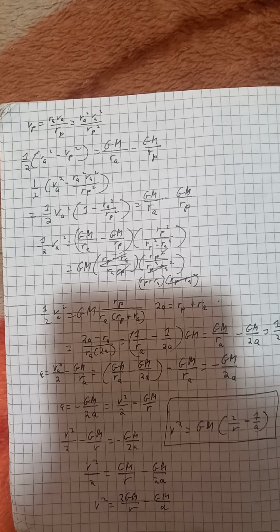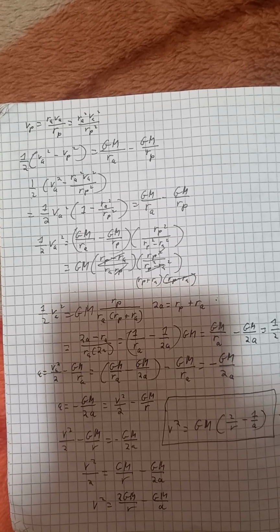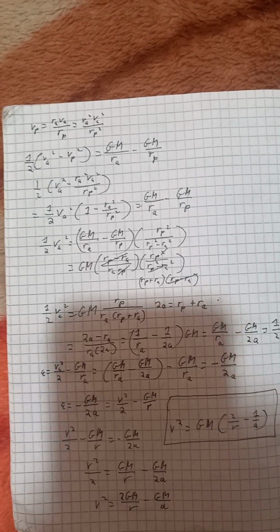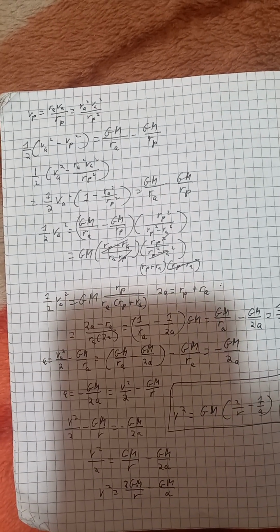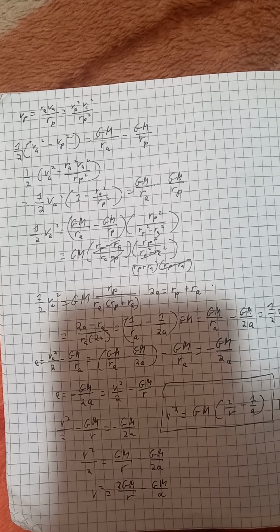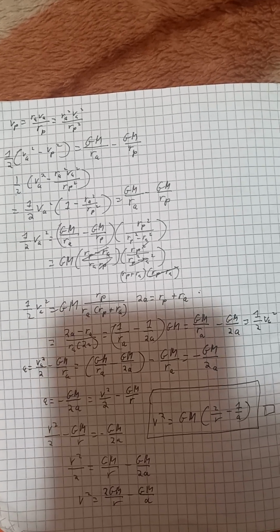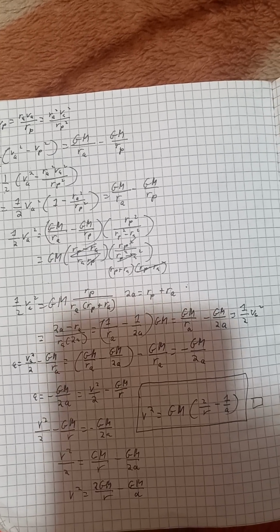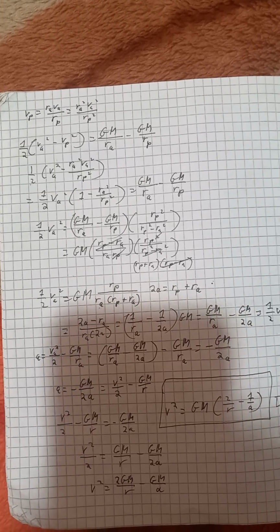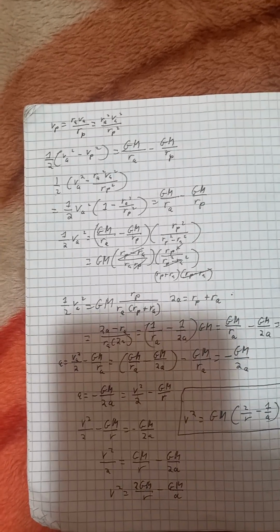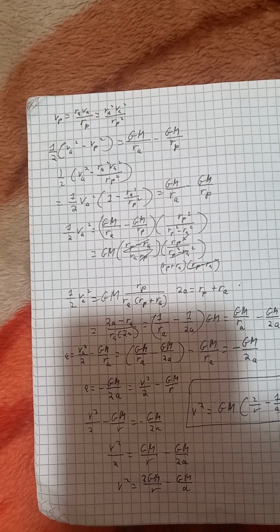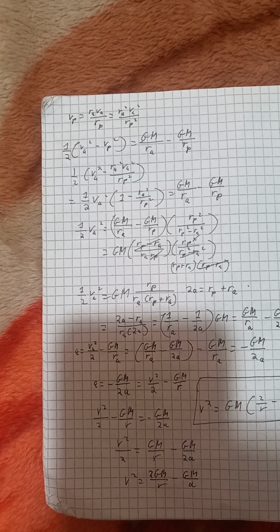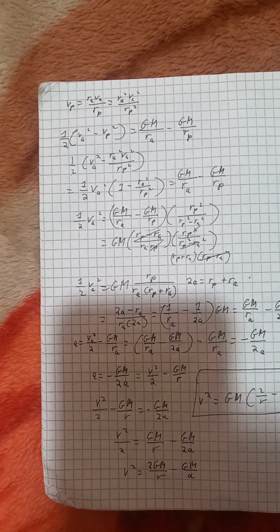So at the end of the day, we get the specific orbital energy being velocity at the apoapsis squared over 2 minus GM over ra, and that's going to be the exact same thing as GM over ra minus GM over 2a, with 2a being twice the length of the semi-major axis, minus GM over ra again, which is going to be negative GM over 2a. So the specific orbital energy is going to be negative GM over 2a. It's also going to be v squared over 2 minus GM over r.